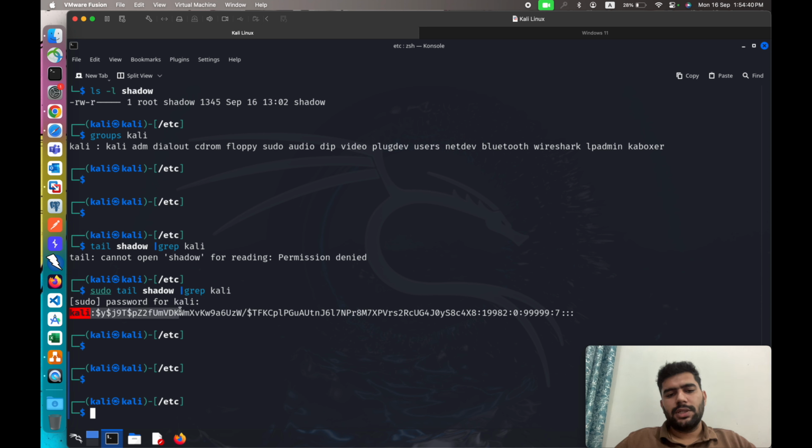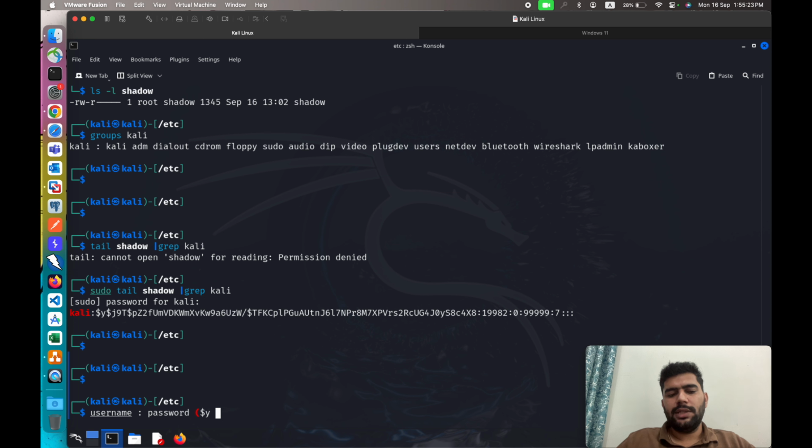and you can see this is the different structure. These are the different entries available for this user Kali. We have a single entry, but this single entry has multiple arguments, multiple attributes here. So if we understand the structure here, the first entry is the username. Now after this we got the password here. Now again, the password itself has multiple entries. The first one, the dollar symbol, represents that we have an argument here inside the password itself, and the character just after this dollar symbol represents the algorithm which is used to create the hash of that particular password.